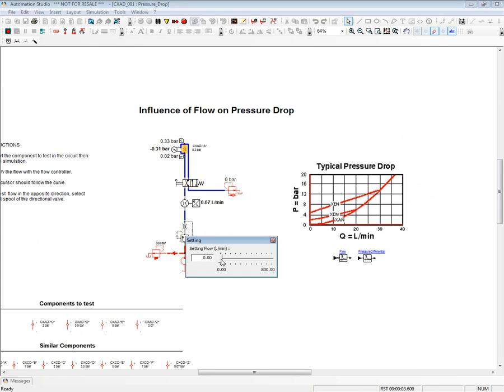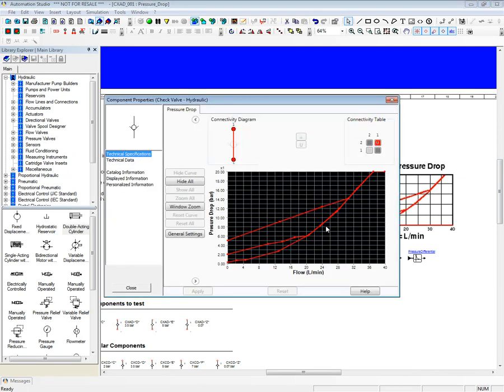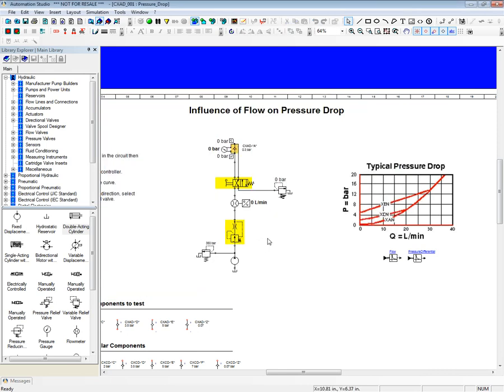in this case, if we increase the flow, we'll see on the diagram the two cursors moving along this curve right here, so that we know that the pressure drop for this component is correct. Obviously, you can just double-click on this component, go into the technical specification and see for yourself that the curves are there. But you can also use these test benches to check the behavior. Here it's only a simple check valve, but for a more complex component, you may find it interesting to apply back pressure or see the component in an application test where it holds the load or controls the flow.